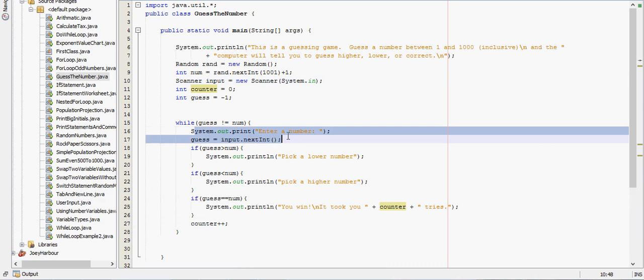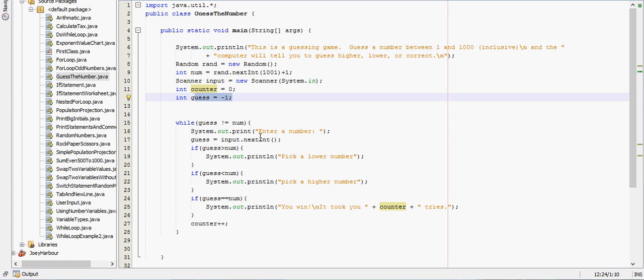So what happens is the user is told to enter a number, and it changes guess from -1 to that number. Oh, counter. We'll start counter off at 1 here. There. Now everything should be working perfectly.